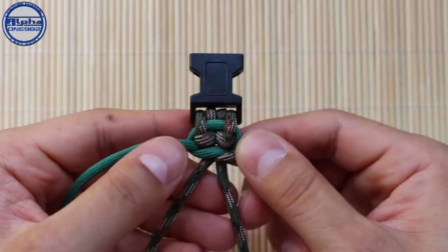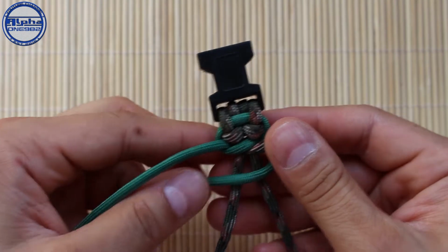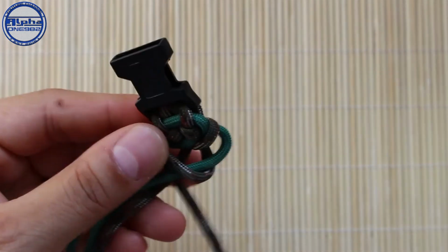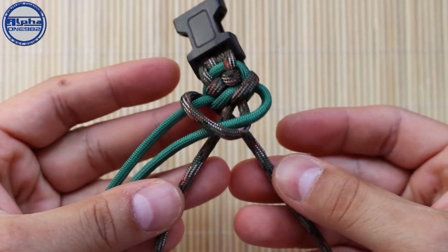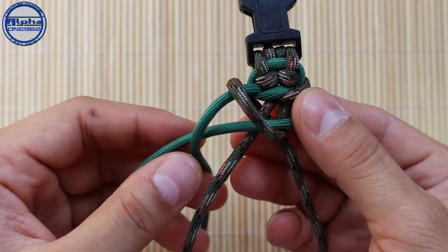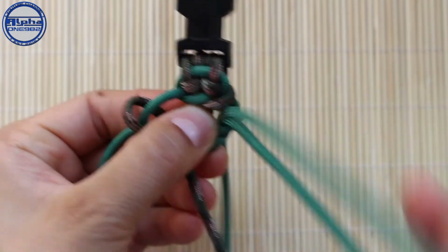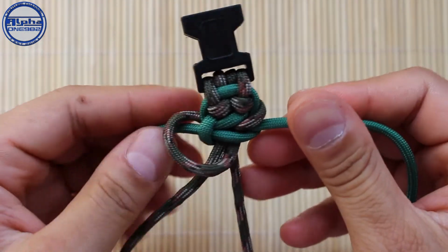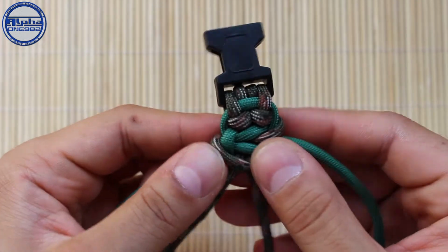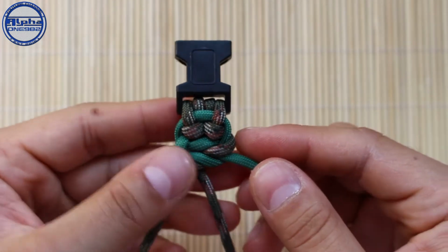Here on the first knot you will not see it clearly, but on the second will be better. So take it and this right one, make it on top like this. This right cord on top of all the cords like so, and back, so you'll have the knot looking like this. And then this top green on top of the bottom green under the whole base of the bracelet and through this loop here. As you see here, this is the basic Solomon or basic cobra knot, and this is the adding of the camouflage paracord. So this joint makes the Forest Cobra.